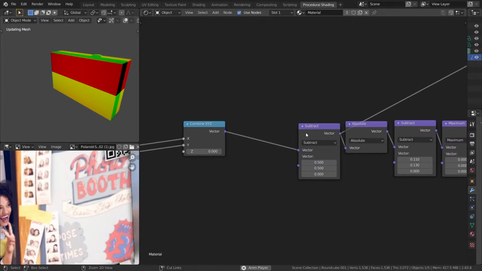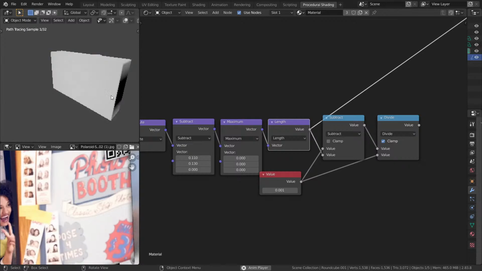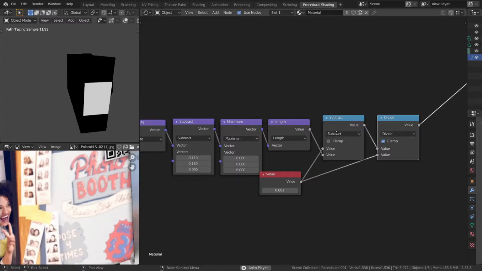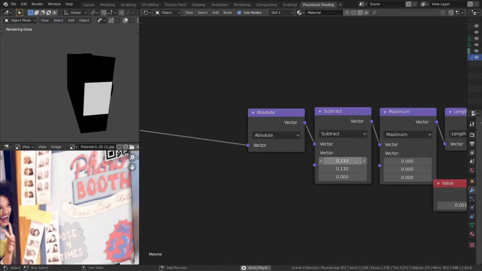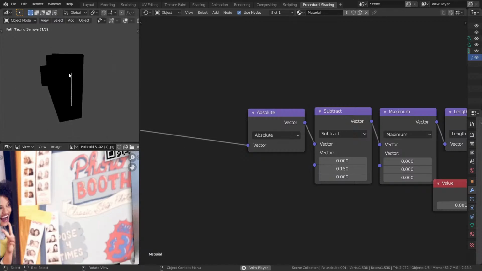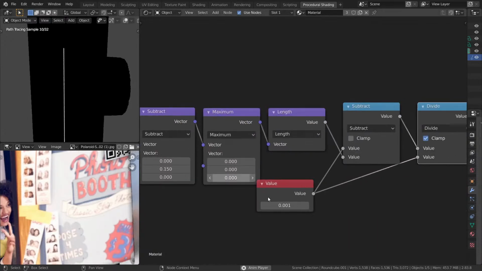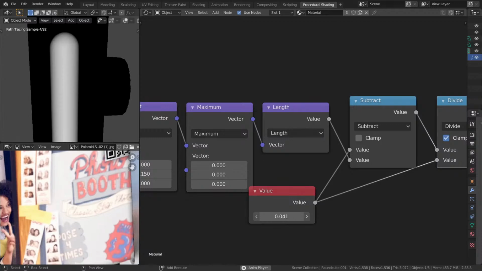I'm sure we don't need the fraction, we don't need the subtraction. And let's look at the length here. Let's look at the divide node, and let's change it accordingly. I don't want anything along the Y direction, and I think that should work fine. Is it happening in the opposite direction? Yes, we can mask it out later on, no problem, except now I don't want it to be so thin, a little bigger, which is good.